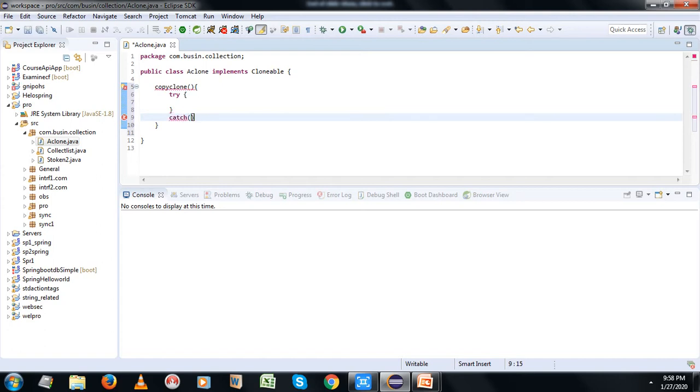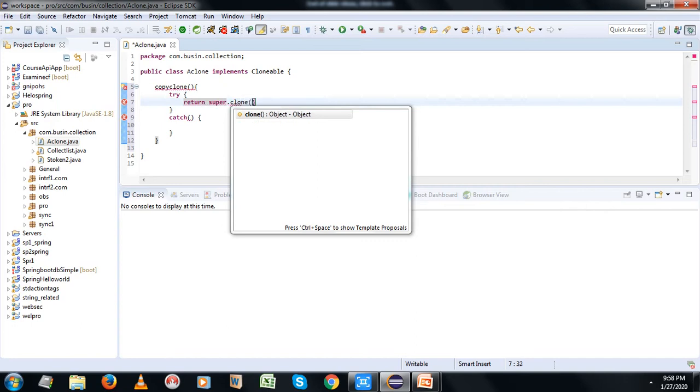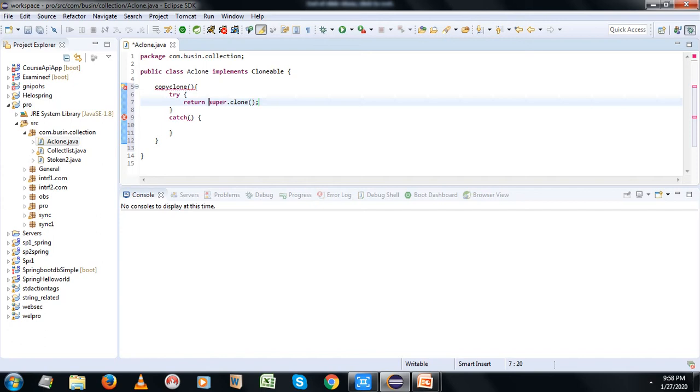Inside this I just call the clone method. Already I have said that this clone method exists in the class Object. Object is the superclass of all the classes.